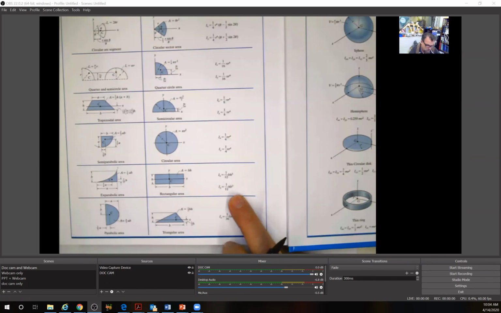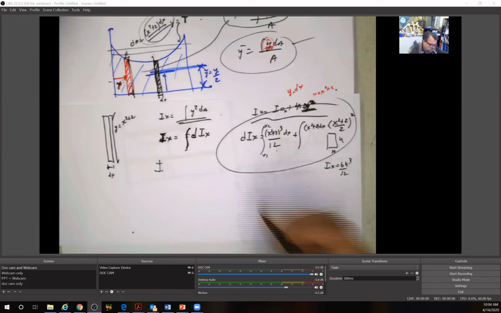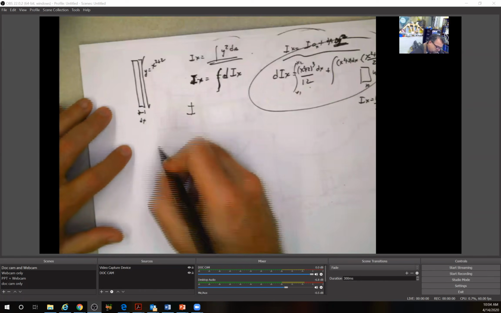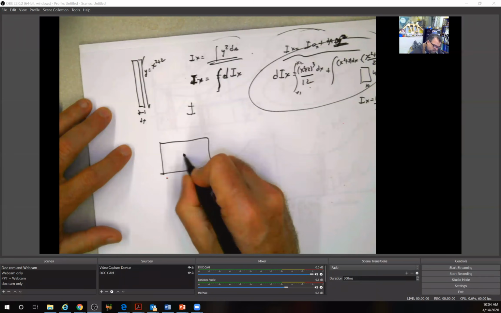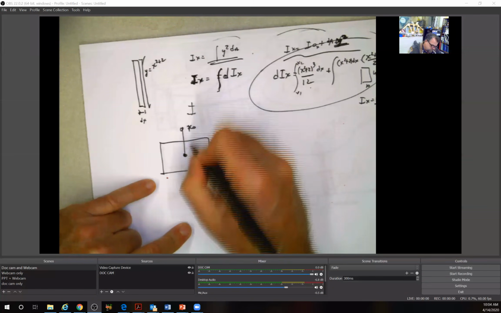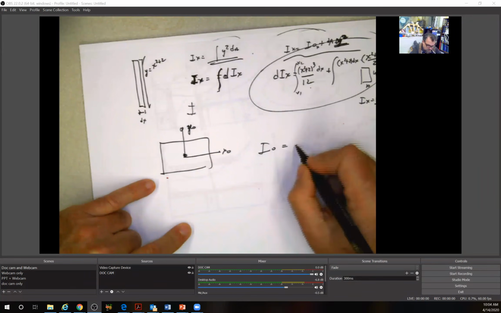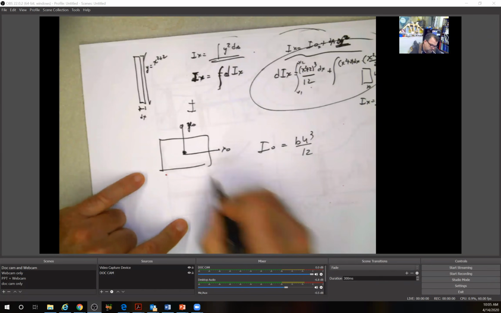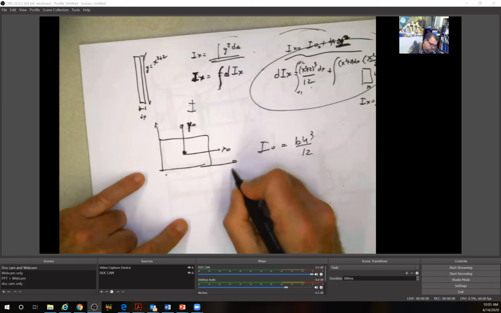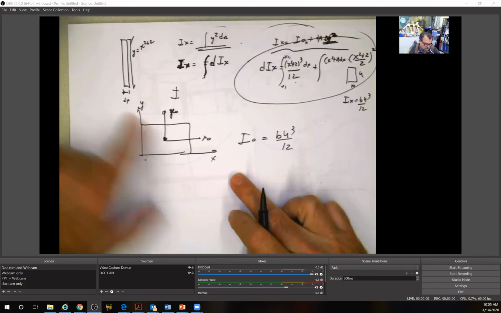However, if you look at my online lectures, we did 2 things. I did the moment of inertia with respect to the centroid, x0, y0, and I said the moment of inertia with respect to the centroid is bh cubed divided by 12. But then I asked, what if I want to transfer that moment of inertia to another axis? That's why it's called the parallel axis theorem. So we are trying to transfer the moment of inertia here.